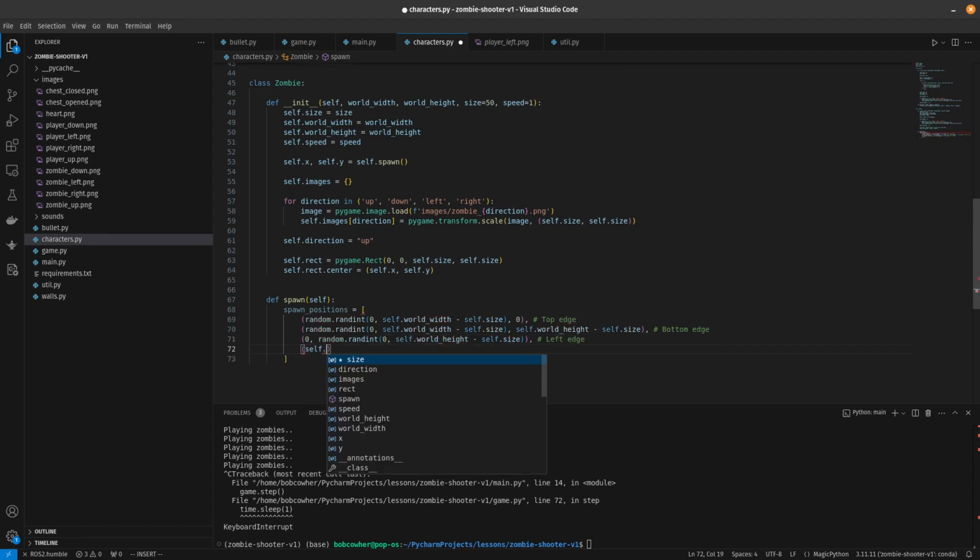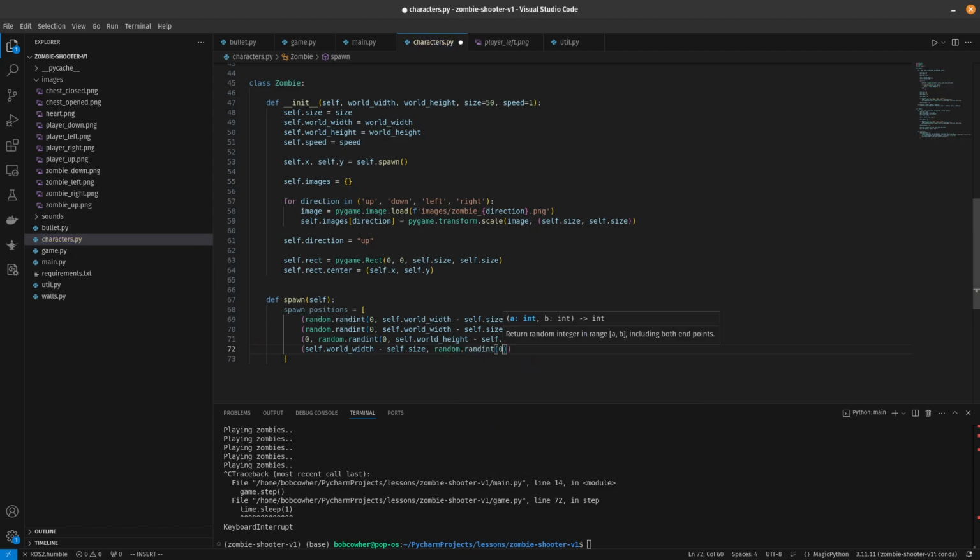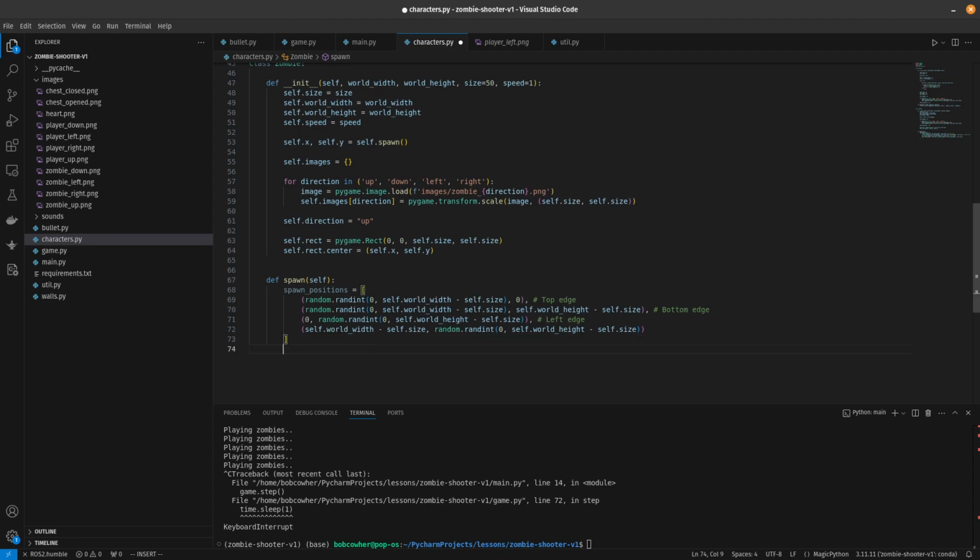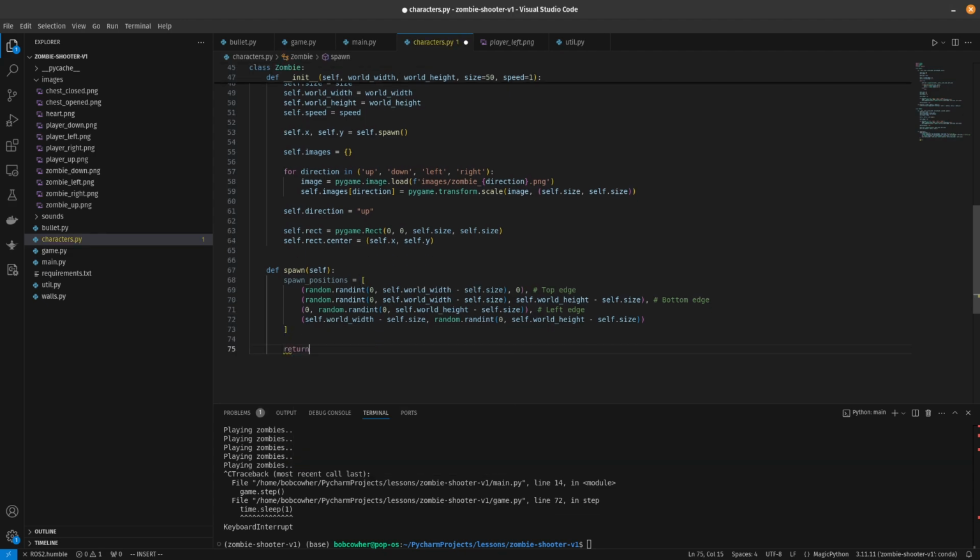And then self.worldWidth minus self.size, random.randint 0, self.worldHeight minus self.size. Okay. So we've basically created a matrix of positions around the edges.